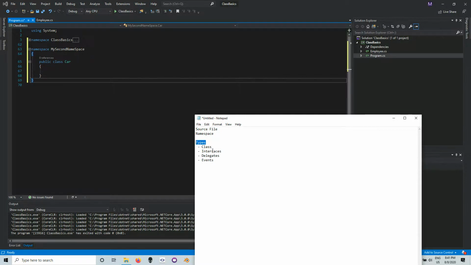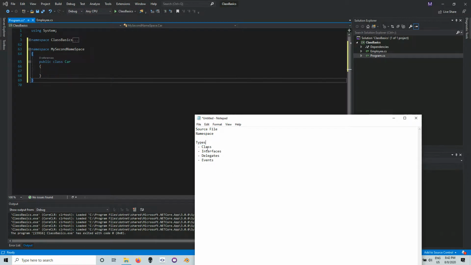I can't even remember why we started discussing types. Anyway, just know that classes, interfaces, delegates, events, they are all types. I'm sure these are not all. There should be some other categories of types.